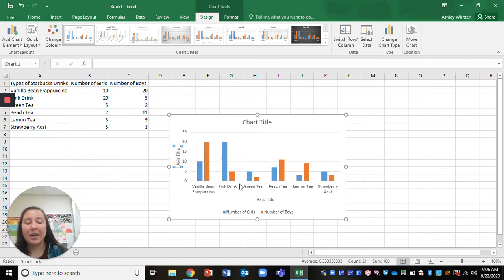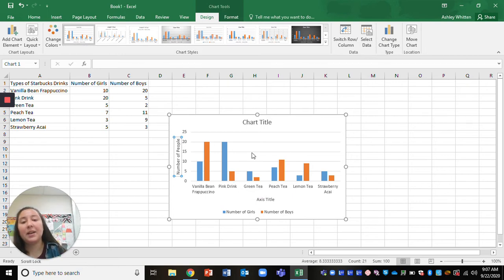And remember that our y-axis, which is the vertical axis, y touches the sky. In this case, we were measuring the number of people who liked each different kind of drink. So number of people would be an appropriate label for our y-axis in this case. Remember that if it's something that requires a unit, you include the unit. So here I just said it was specifically the number of people.